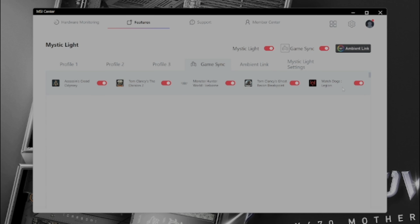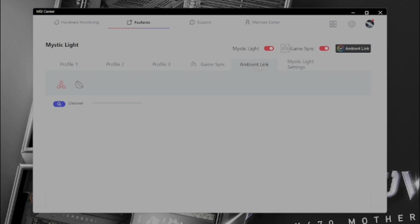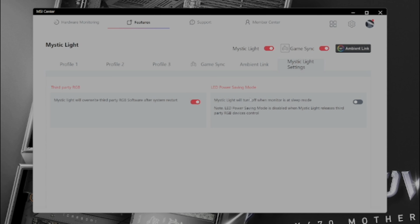They don't really change often, but these settings react to whatever game you're playing. Let's say, for instance, if you're in Assassin's Creed Odyssey, some things will change to the setting of the game. It'll show you little animations of what it is, like the nano leaf when you're in the menus, what your keyboard can do, and it'll give you different settings of your own you can try. You also have ambient link settings. These work with certain devices, I believe, and your Mystic Light settings.